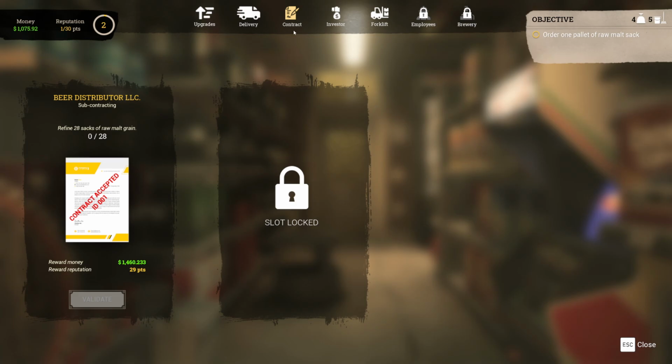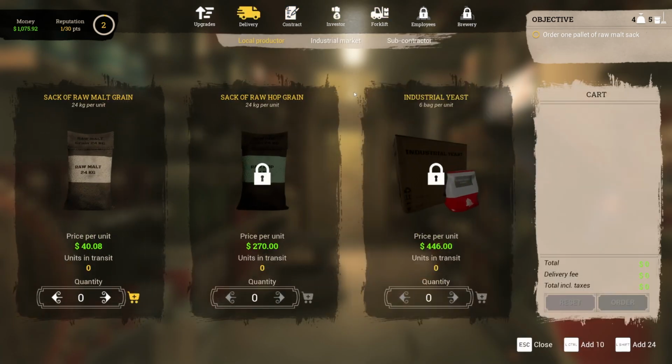New resources available on the market. Okay. Delivery? Local productor? Yeah. Sack of raw malt grain. Price? $40 a bag, 24 kilograms per unit. I need to make how much? Order one pallet. Do I just do one? Is that considered one pallet, or is like five bags considered one pallet? I'm going to say one is considered one pallet. Yeah. Pallet count one. There you go. Total $40. Delivery fee five. Had to hit me with the DoorDash fee. I understand. Total including taxes $45.08.